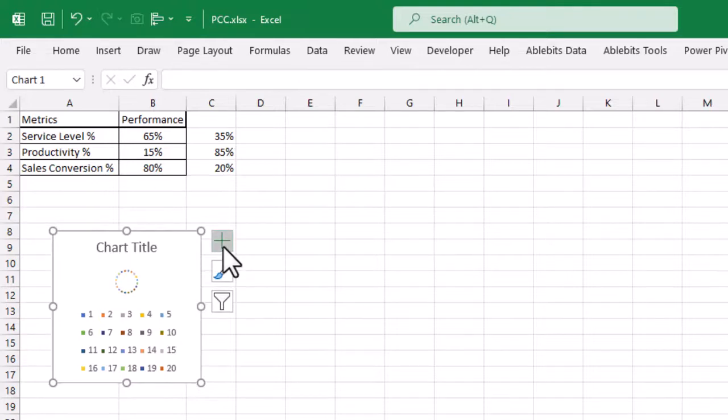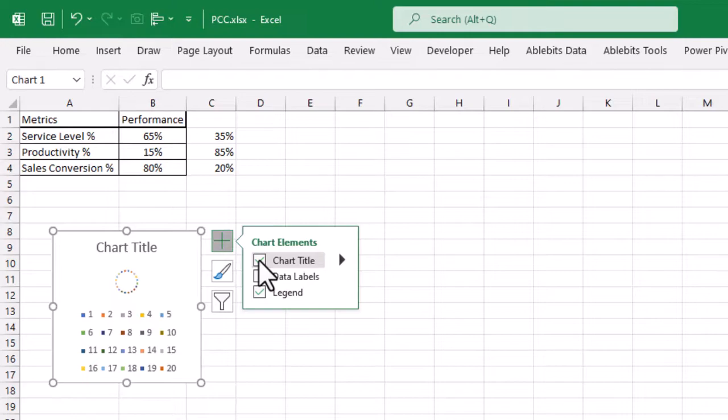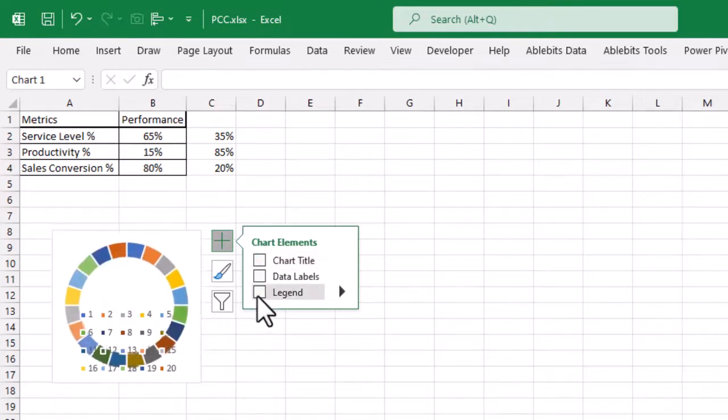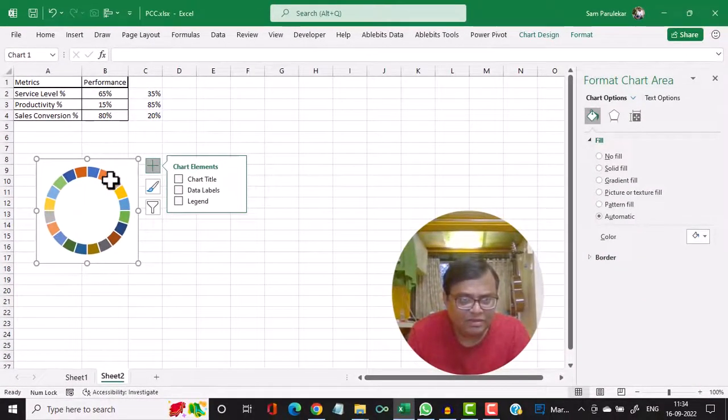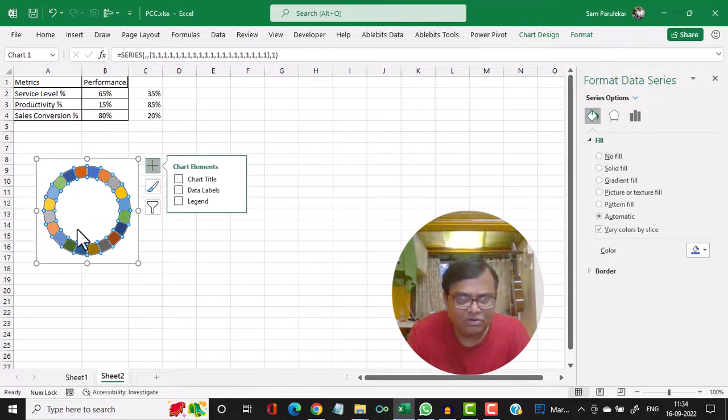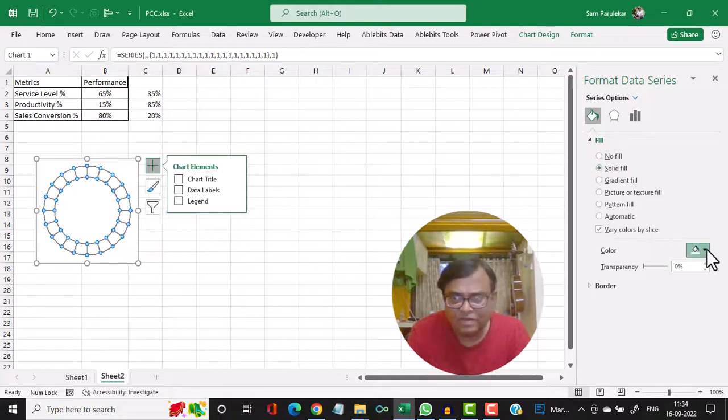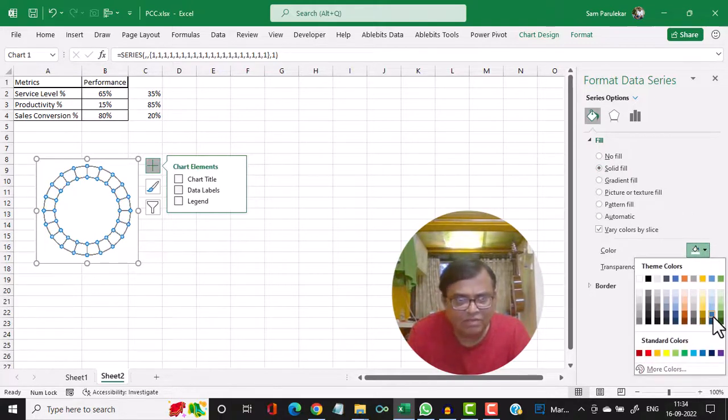Now I would click on this plus, chart elements, and uncheck chart title and legends. Then I would click on the donut and select a solid fill for the donut and fill it with dark blue color.